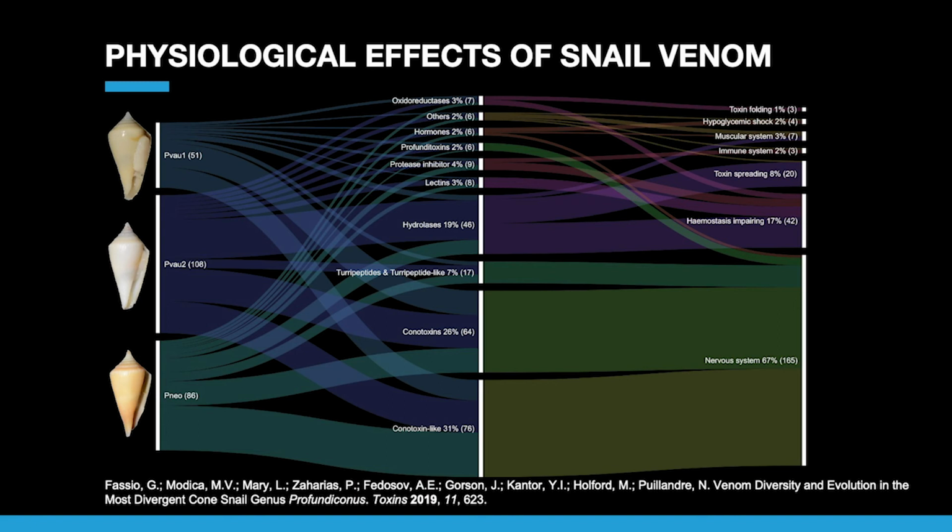And they also, like we said before, the majority of them are neurotoxins, which are shown in the green bar on the left. All the way on the left are the 3 different types of snails that we characterized. We took their transcriptomes, and in the middle is what we found in those transcriptomes. So what were the peptides in the arsenal being expressed, or the potential for them being expressed? And then all the way at the end is the physiological effect of those peptides. You see that a large part of these peptides are mostly neurotoxins, but you also have things acting at the muscle level and things acting at the hemoglycemic level as well.